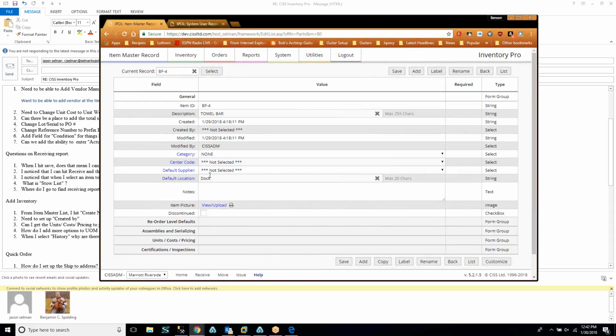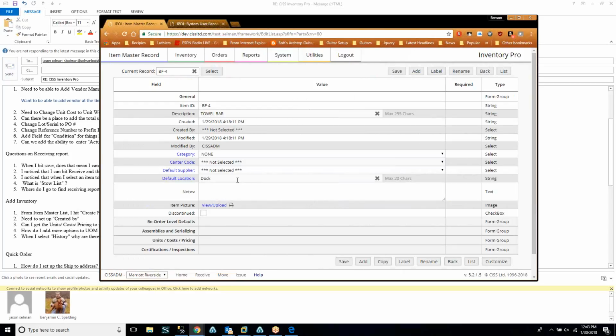Correct. So we could change it so when you create a new project in the system, it automatically adds a location with the same project name. Okay, yeah, because I'm just trying to minimize steps. Make as little data entry or things that they have to remember to do was always the key for me. And since we're not using a real put away system, because every warehouse is different, if it can just default to dock, that's great.